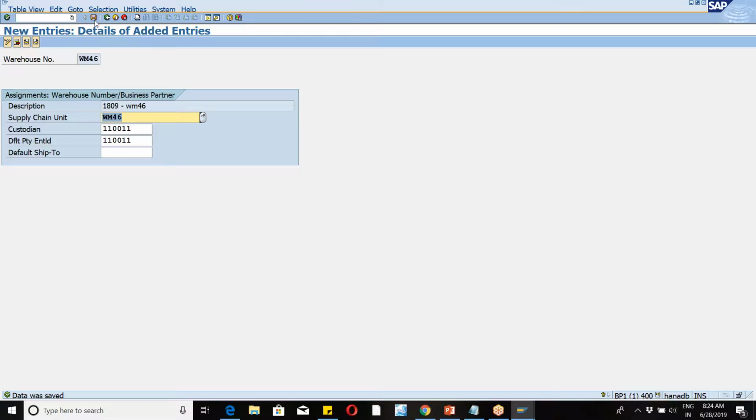See, I'm running a warehouse and you are the owner of your stock. So what does that mean? You have the authority. I'm only the premises that I'm giving you for rent. It doesn't mean that I have authority over your stock, right? So in case the custodian is a third party, then only do we have to create a different BP. Exactly. In that case, the custodian will be different. As of now, the custodian is also the same, and that's the reason I'm using the same business partner there. Okay, fine. Thanks. No problem.